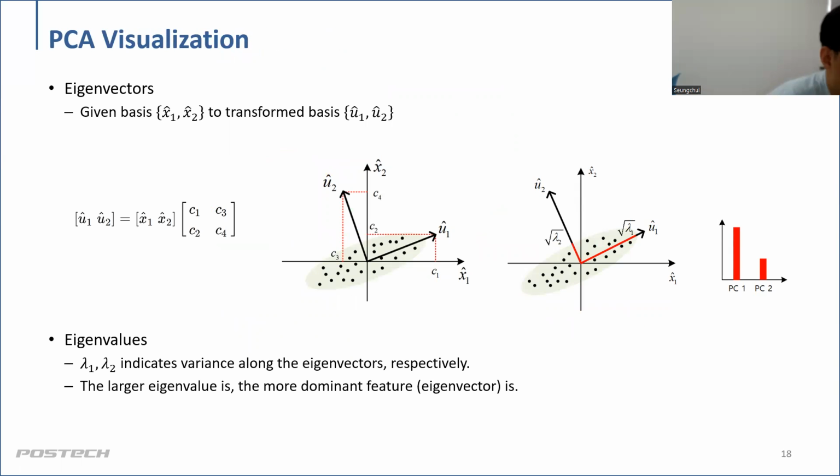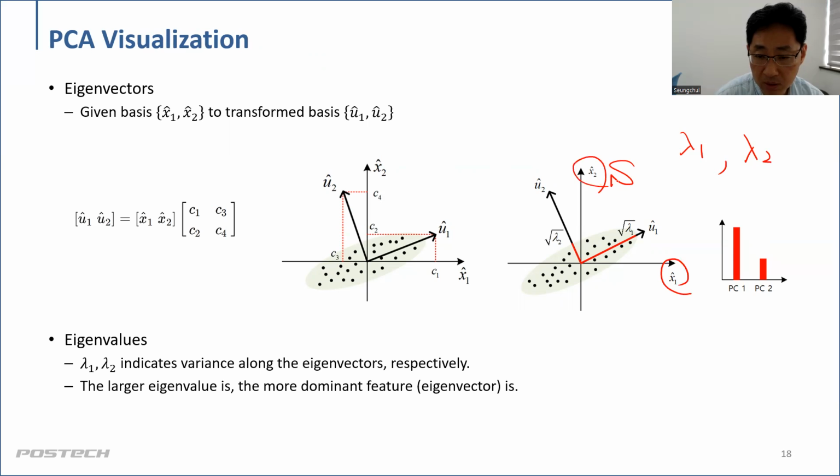And PCA visualizations again. For S, you're going to compute lambda of 1 and lambda of 2, things like that. Here, since it's two-dimensional space, you're going to have two eigenvalues.